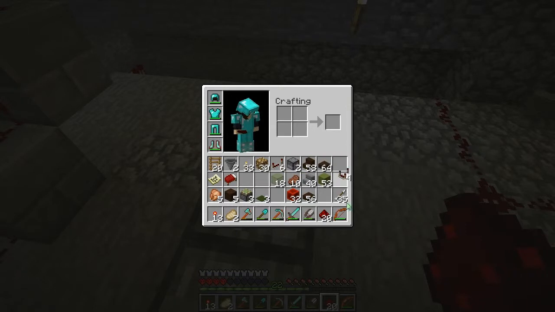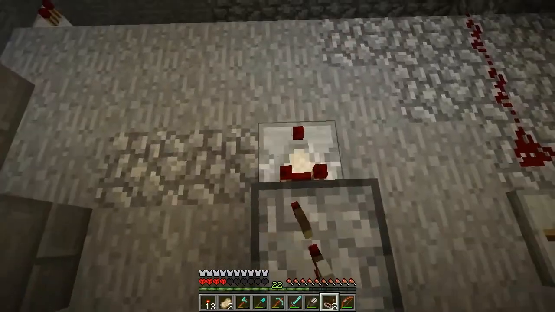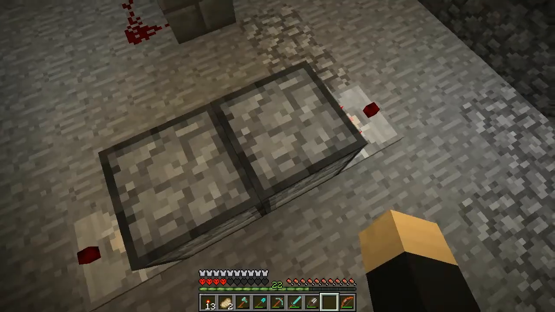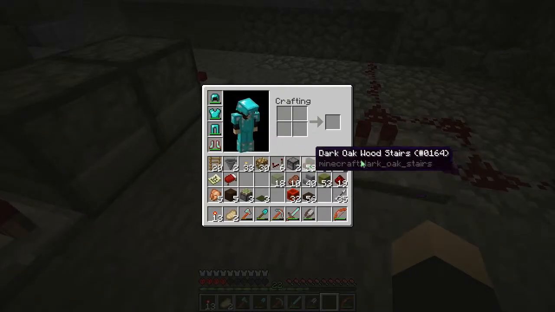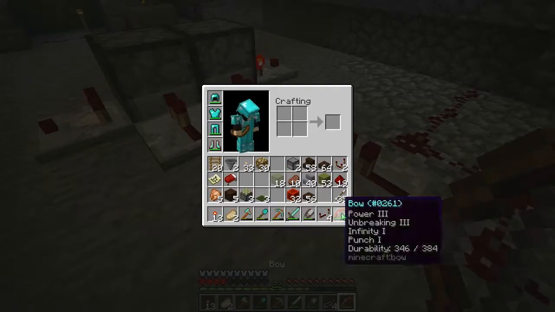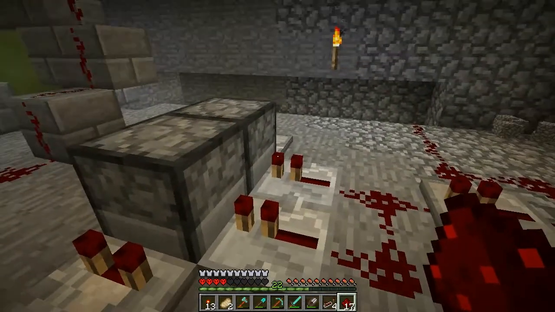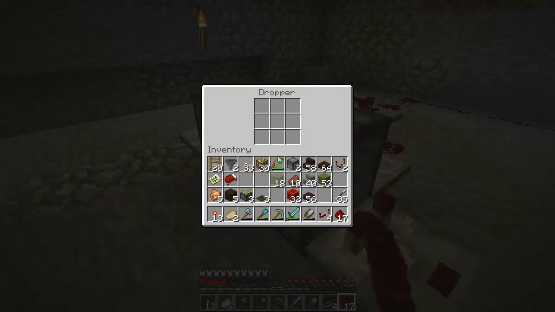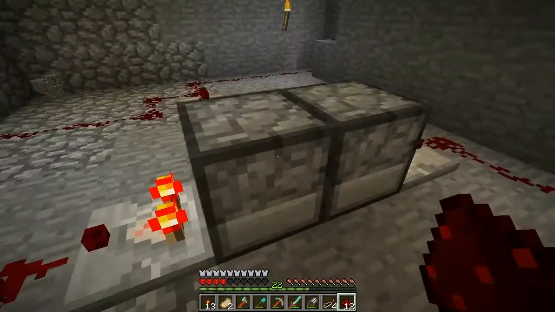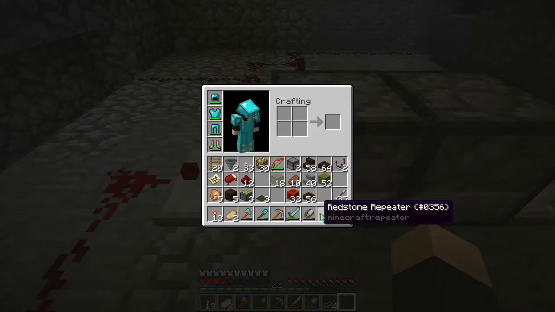So let's do the comparator. Have it face one way like that and one way like that. And then let's put an item such as that in there. And then we're going to need 2 redstone repeaters, and then shooting off, boom, bam. So what it does is it shoots into the droppers, and that's how it's going to work. The comparators are going to compare the signal, and see, this one's on because there's an item in there. So where's my repeaters? Okay.